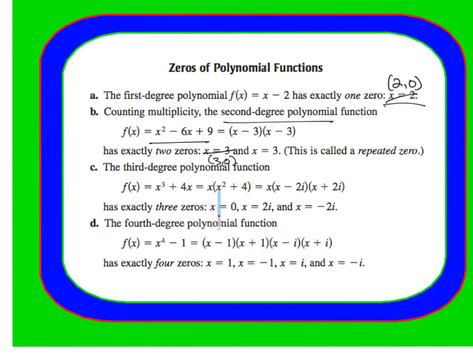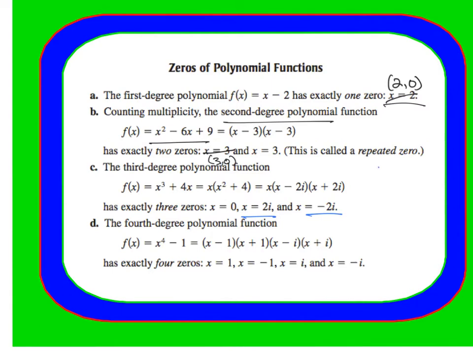For instance, on this one, I get x squared plus 4. Can you give me a real number out of x squared plus 4 when I set this equal to 0? No. That would end up being subtracting 4 and square rooting it, plus or minus, so you'd end up getting a positive 2i and a negative 2i, true?